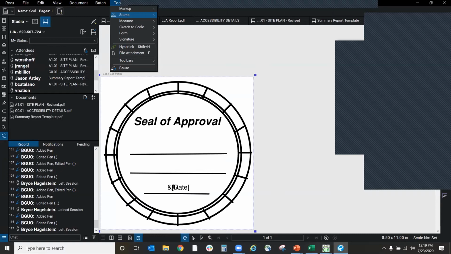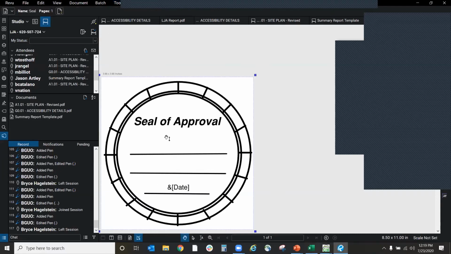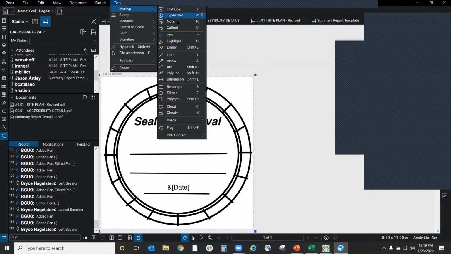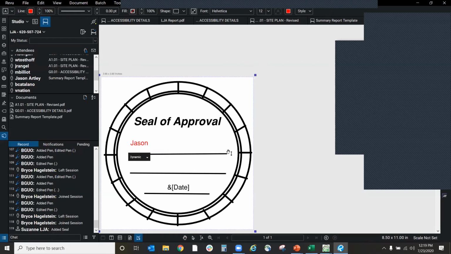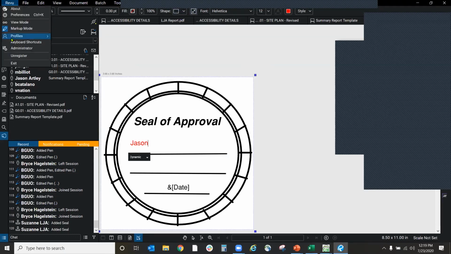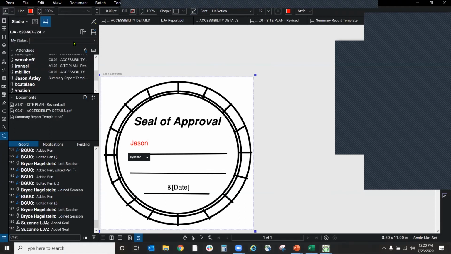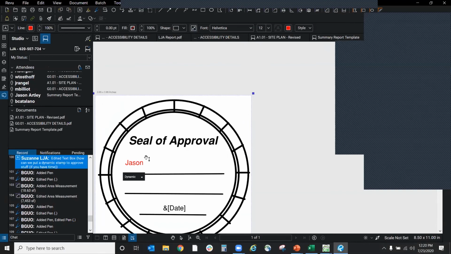So here I can give this information. I can give this here. I can come in here and add some text. So if I wanted to say, Jason approves, I can choose my text. Let me change my profile here. I'm missing my buttons, kind of lost.